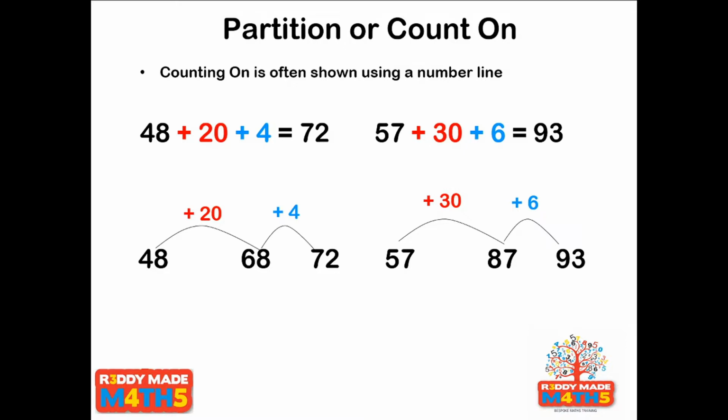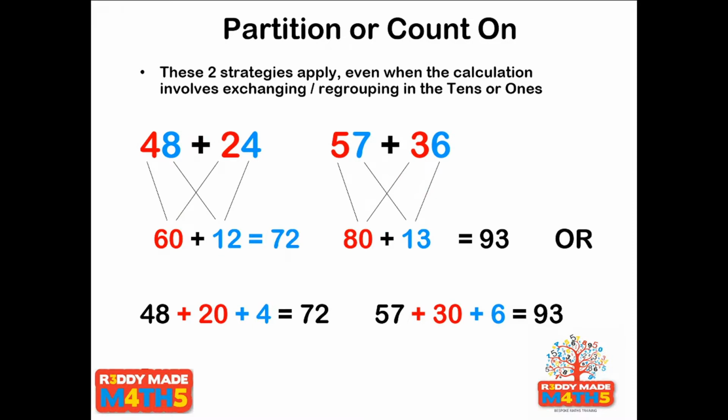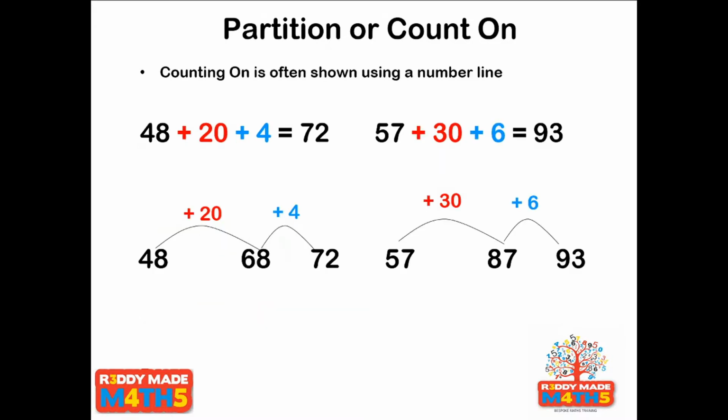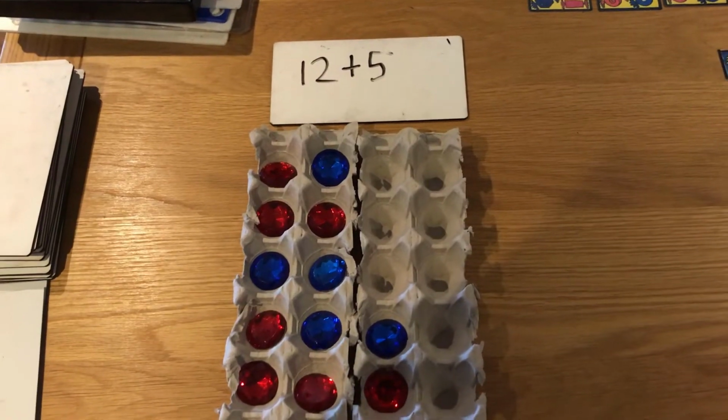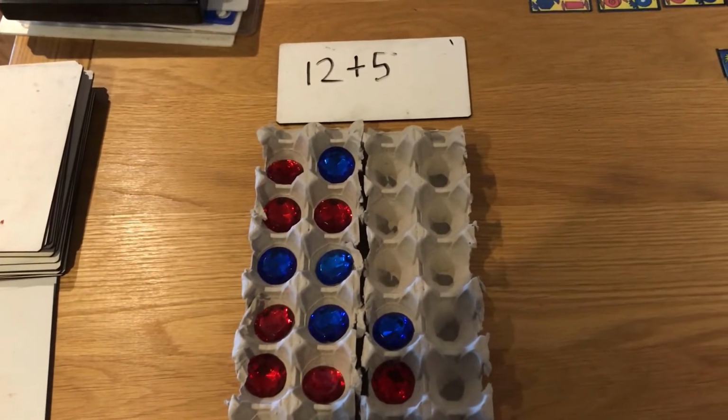But it is really worth encouraging them initially to show their working out as a jotting, which would either be the partition jot that we saw previously, or the number line jotting for counting on. To see the examples for 3 and 4 digit numbers, please tune in to the Key Stage 2 video on the same topic. I thought today it might be worth introducing some different resources.